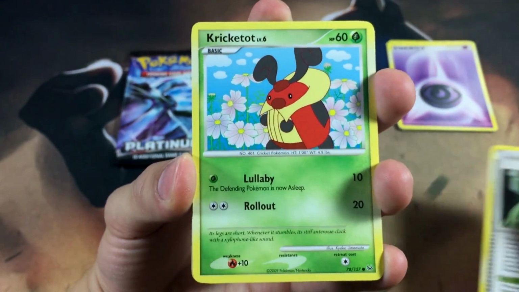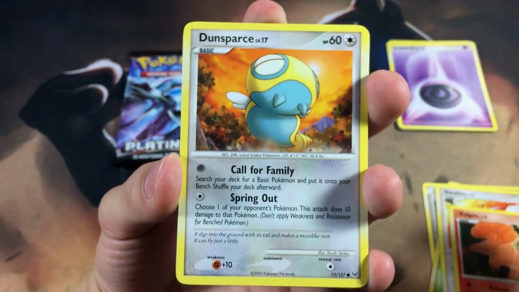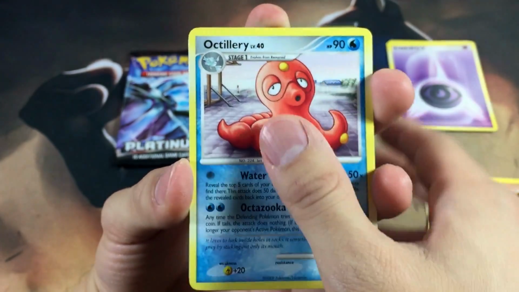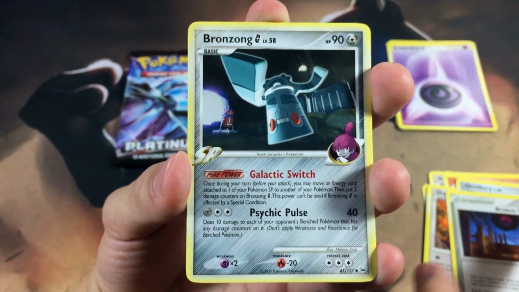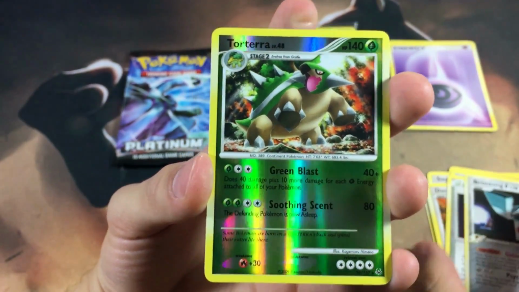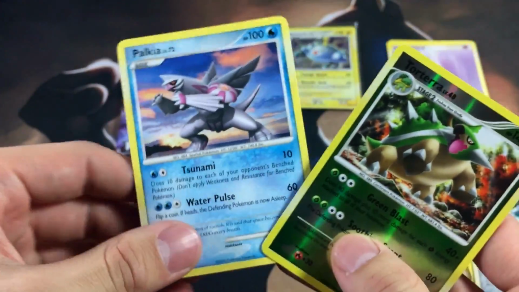We get an Armor Fossil. Kricketot. Man, these cards feel a little rough. We got a Swablu, Vulpix, Dunsparce, Octillery. Damn, this artwork though. Broken Time-Space, stadium card right there. Bronzong, uncommon. I thought that was a rare for a second. We got a Torterra, reverse rare. So that is 1 point for your boy. And we got a Palkia, non-holo.